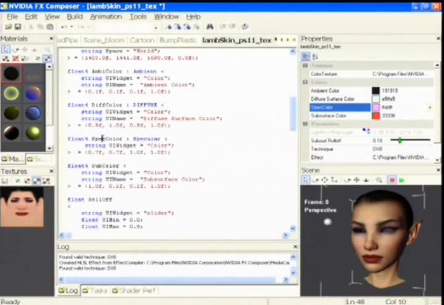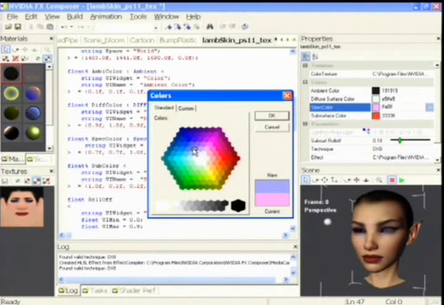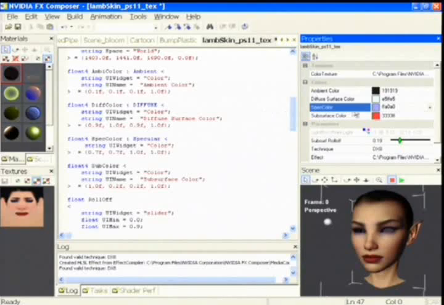The semantics and annotations in your FX files are automatically displayed in the Properties panel, and convenient sliders, color pickers, and matrix editors allow artists to perfect the look of each shader without having to mess around in the source code. Here you can see a real-time preview in the Scene panel, reflecting the changes made in the Properties panel.